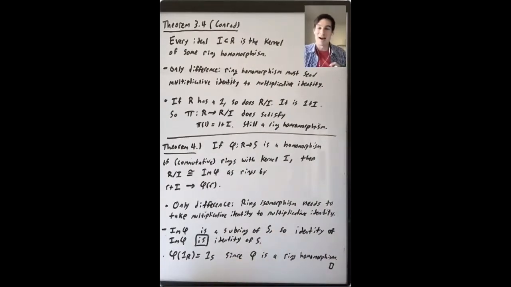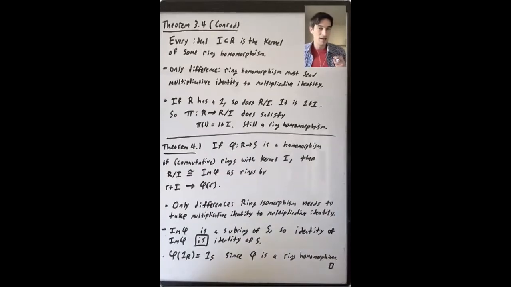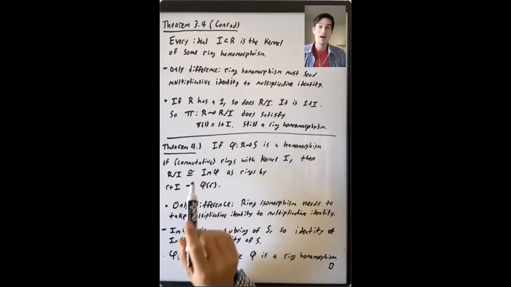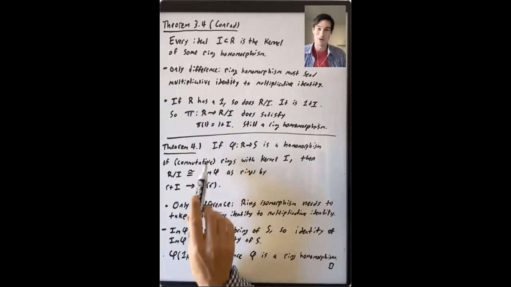All right, so let's go back now and think about how the first isomorphism theorem for rings changes. Well, it says if phi from R to S is a homomorphism, and let me point out that Conrad talks about ideals mostly in this document. Dealing with ideals in non-commutative rings is significantly more complicated because it's not necessarily true that a left ideal is automatically a right ideal like it is in commutative rings. So this theorem is stated for commutative rings, but everything about it is true for any kind of rings. I just want to point that out for when you look this up.